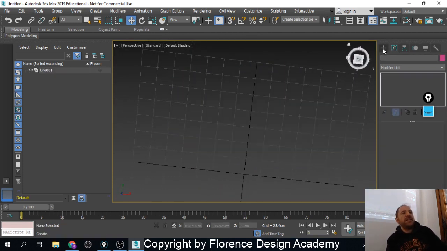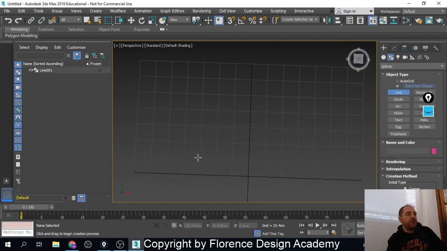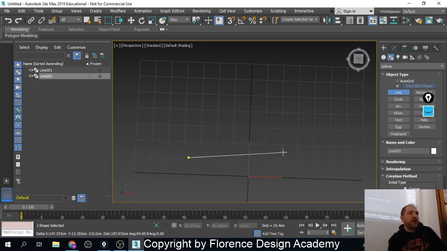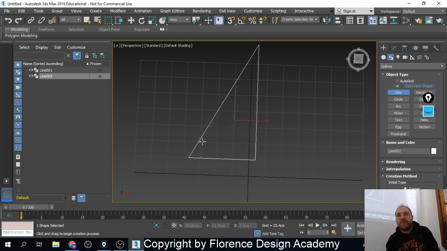Okay? And we can go with these examples. We can make as many as you want. See this last one, and then we'll make something a bit more interesting. Look, I draw this line. I want to make a triangle now, but not just whatever triangle. I want the lower edge and the one that is next to it to be perfectly horizontal and perfectly vertical. So after clicking the line's first vertex, I just hold shift on my keyboard so that I lock horizontal and vertical alignment when I draw. But then I release shift and I close my triangle like this. Yes. Okay?